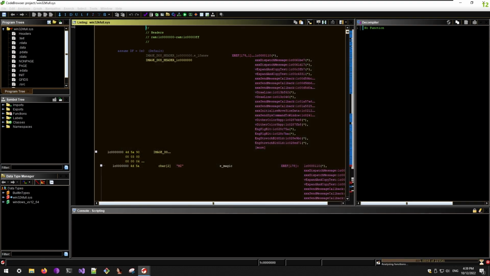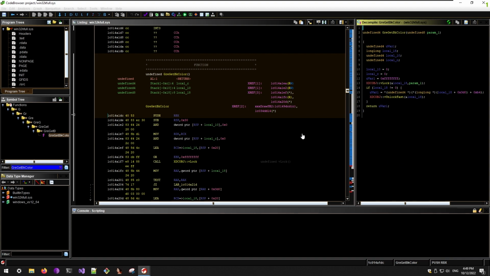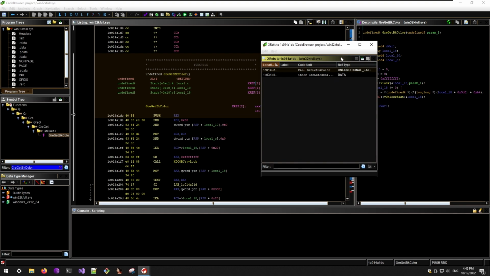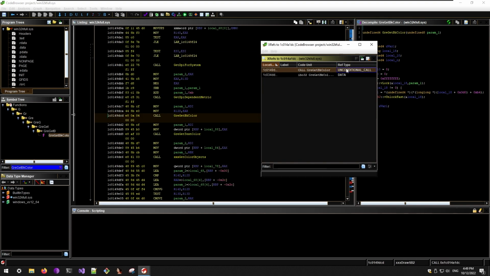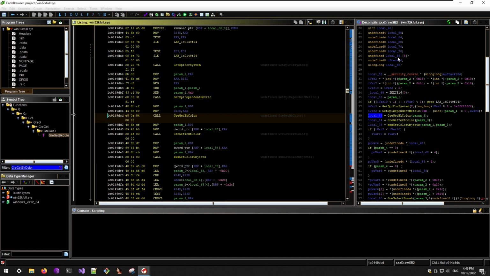OK, now just wait until Ghidra finished analyzing the driver. Now we need to go to the Symbol Tree window, and then insert the function name in the filter, and then click on the result. You should see the function in the listing window now. Double-click on the first XREF. In the XREF window click on the XREF that calls the function. This will bring us to the location of the call.